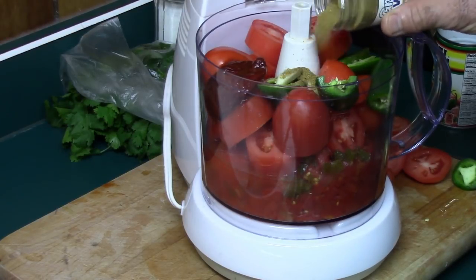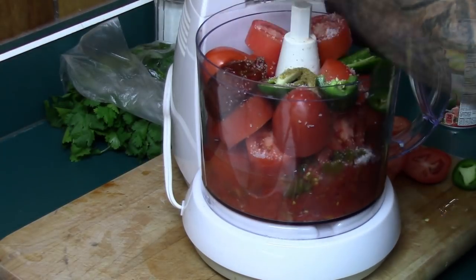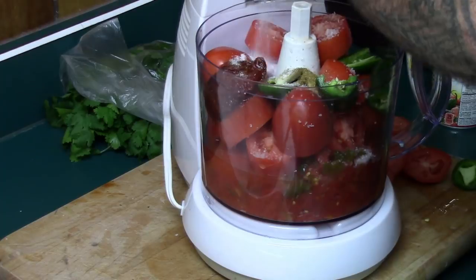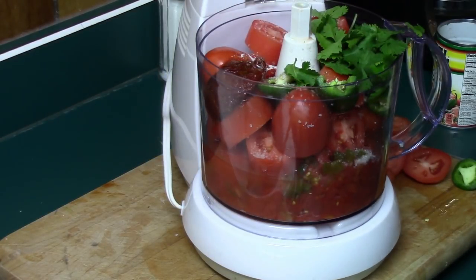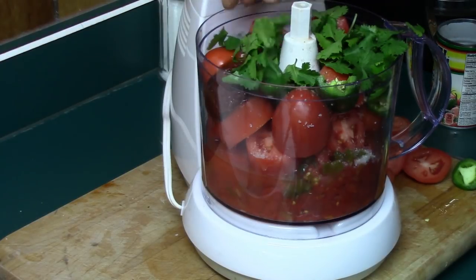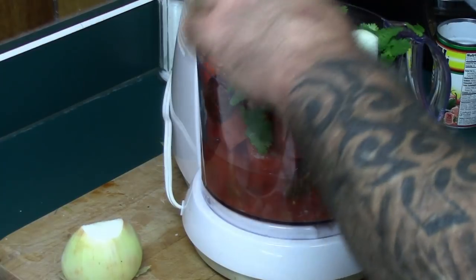All right, I've got roughly about 1 teaspoon of cumin going in. You can do that to taste. Same thing with salt, about 1 teaspoon of salt and 1 teaspoon of sugar. Now I've got anywhere from 1/4 to 1/2 cup of cilantro, really depending on your taste. I've got about 1/2 cup here.